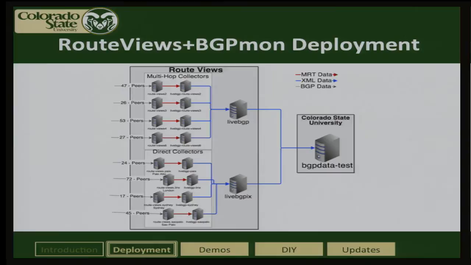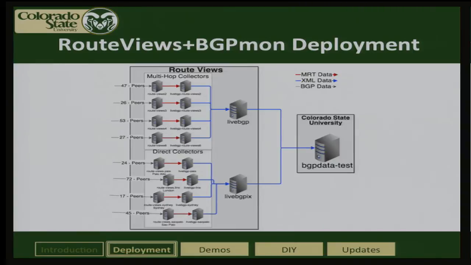You can see that the data is ingested as BGP. The red lines represent the MRT, and once they leave the first entry point into the BGPmon network, or mesh, then we're speaking XML. The XML is what we refer to as chained. It's chained through the next XML, the next BGPmon instance. What this means is that we do minimal processing, and we essentially are just passing the messages through. That is what enables us to provide all of the data through a single interface.